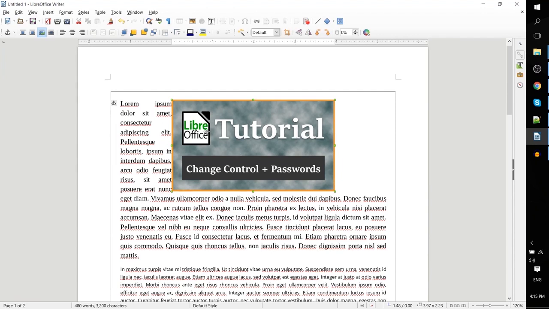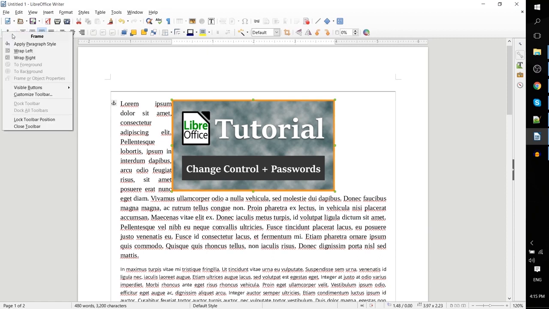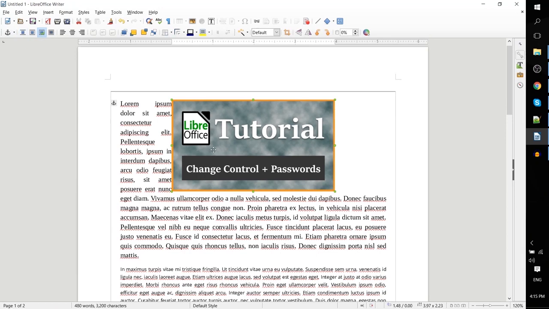And by doing that, the image is no longer equal to the size of the document. Basically, larger documents or larger images are automatically going to be scaled down to the document, so it fits within the content. But here it's been scaled down further than that, and it's now wrapping with the text. That's because optimal page wrap is selected up here on the frame toolbar. And we can choose a different page wrap if we happen to want it.